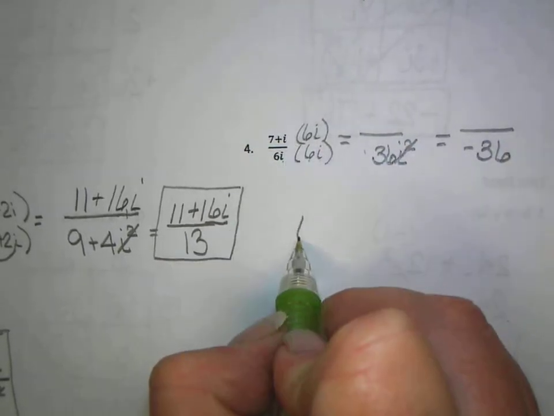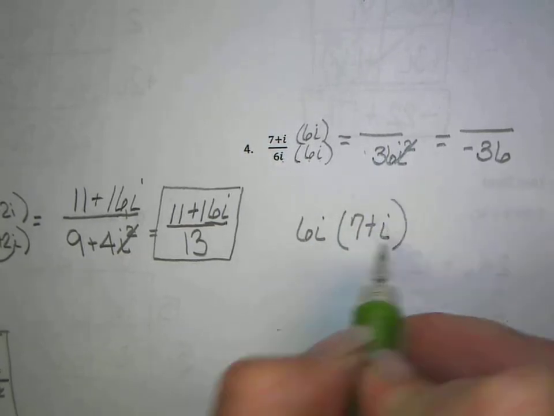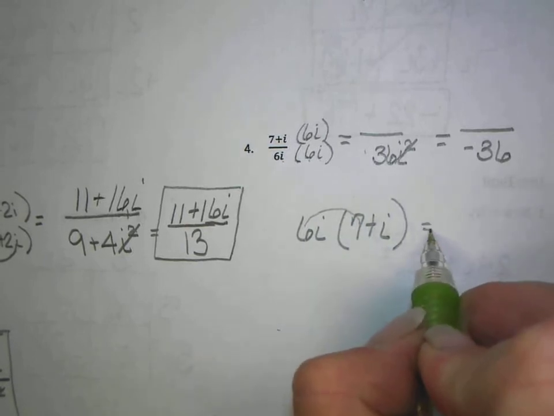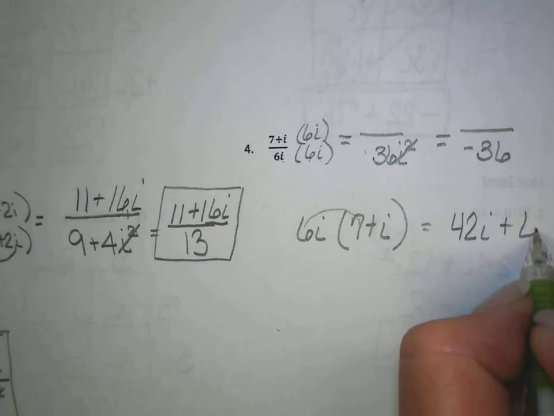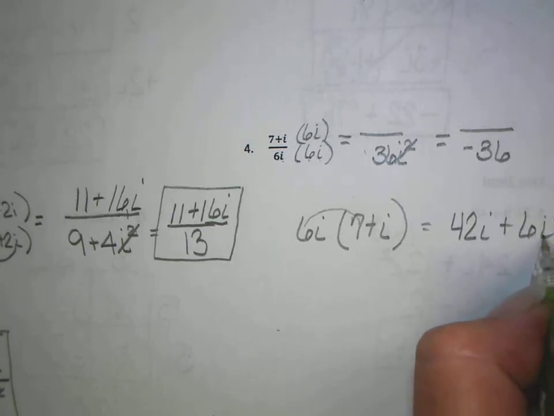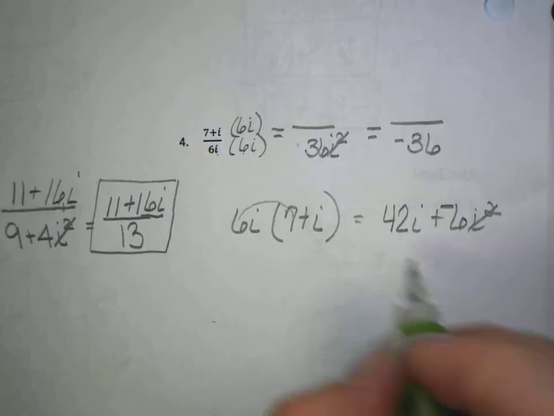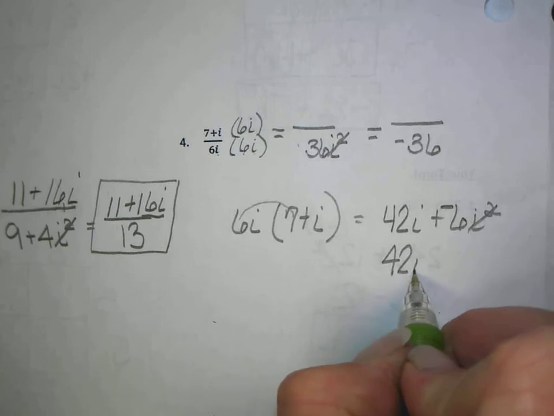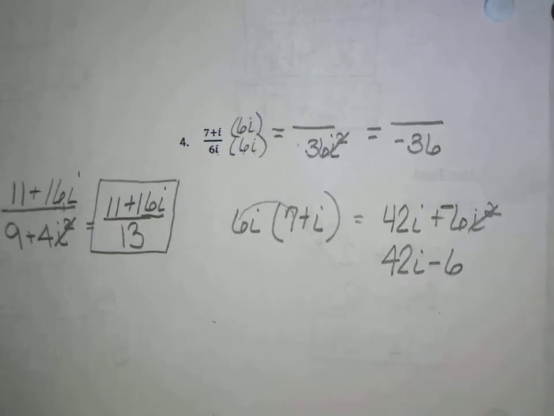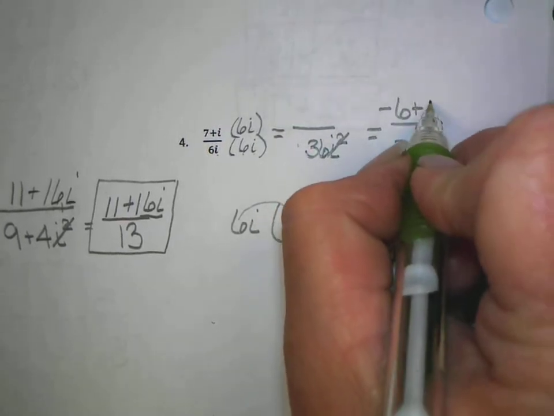All right, at the top, it's a distributive property problem. It's just in a little bit different order than you're used to, so I'm going to go ahead and rewrite it. 6 times 7i is 42i, and 6i times i is 6i squared. The i squared turns to a negative 1, gets multiplied times 6, so it makes this 6 a negative. So putting it in correct order, at this point this is what you have. But remember, you want it in a plus bi form, real plus imaginary. So negative 6 plus 42i.